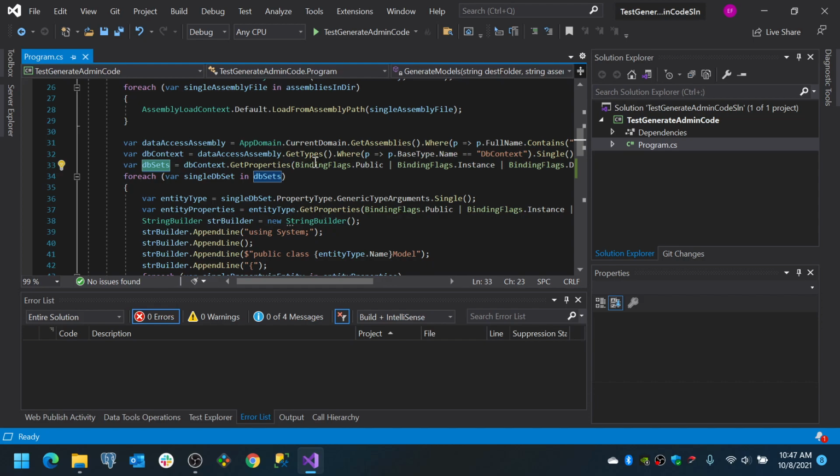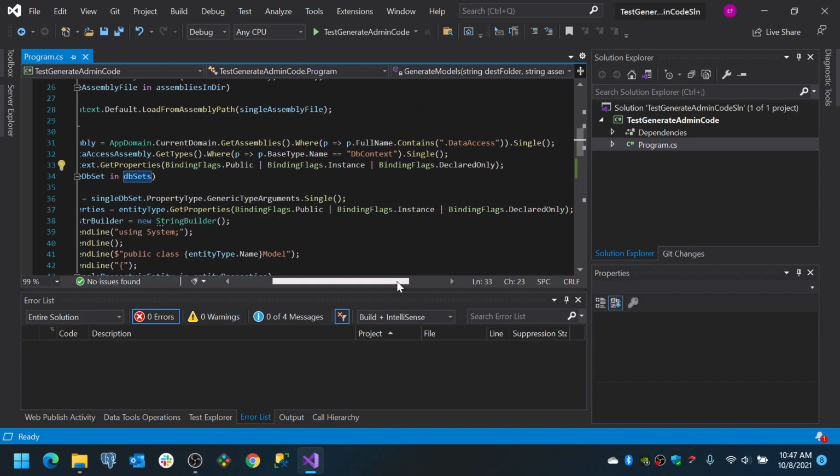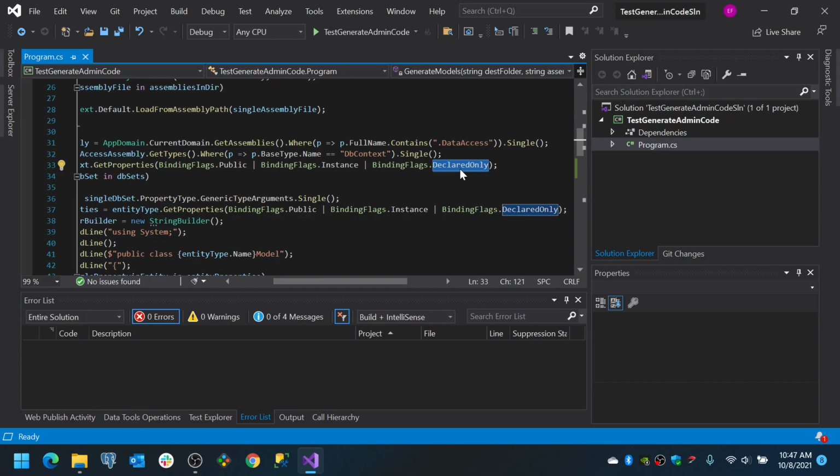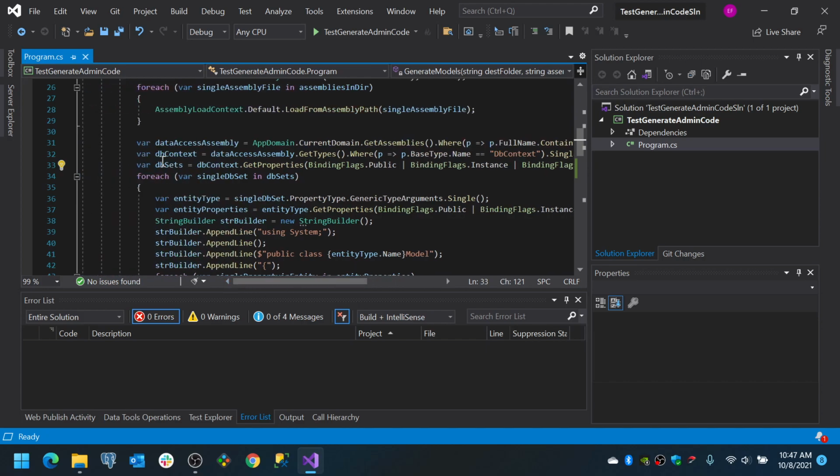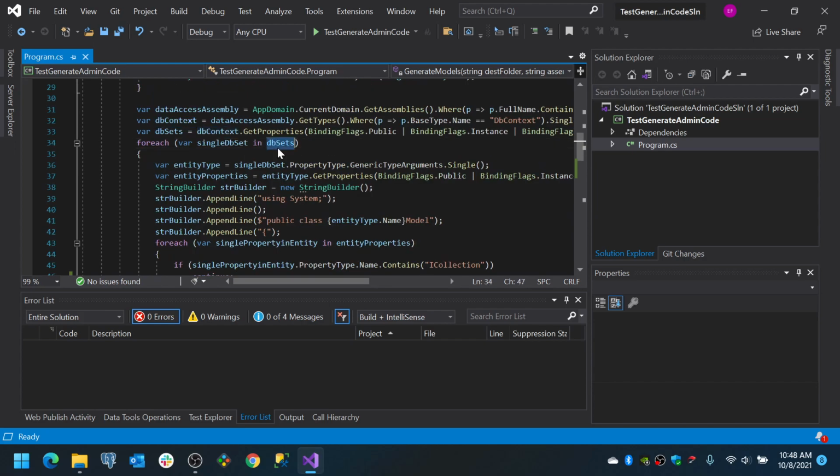Now I get the DbSets. Basically, the DbSets are going to be the public properties that are declared on that type, so we are ignoring the inherited properties, right? This will give us all of the DbSet properties created in the custom-created database context class, right? Then we iterate through all of the DbSets. A DbSet is basically a property of a class, a DbSet using generics, and the generic argument is going to be the class that DbSet is going to be using.